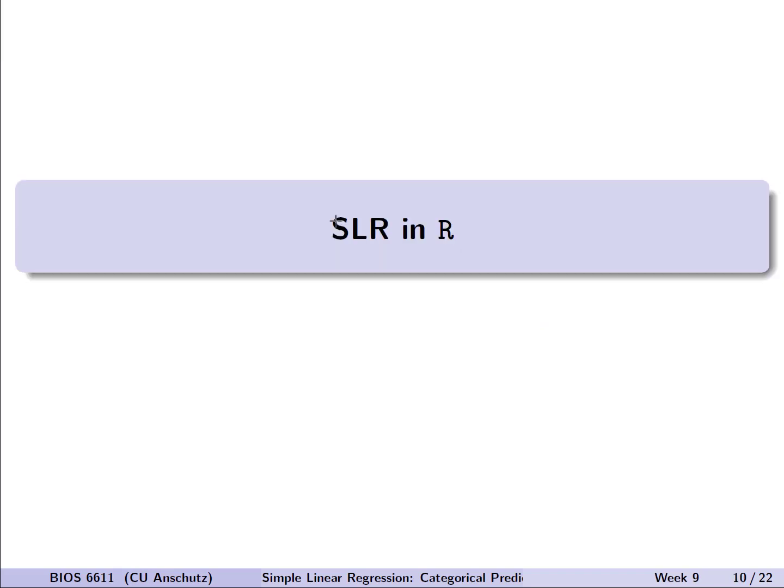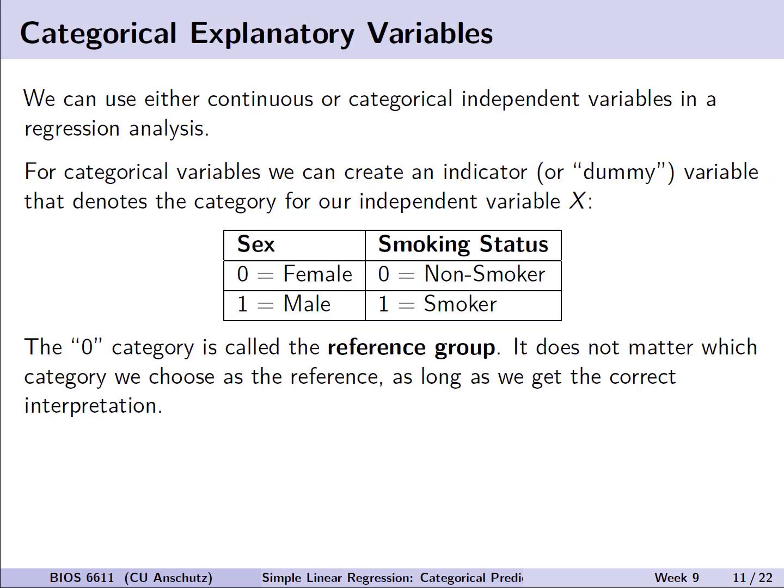And so with that, let's shift gears to using R to conduct the simple linear regression analysis of 2-minute mile time by sex. Before we talk about how to conduct the simple linear regression analysis with a categorical variable, let's first discuss some nuance about how we have to code or prepare that variable for analysis.